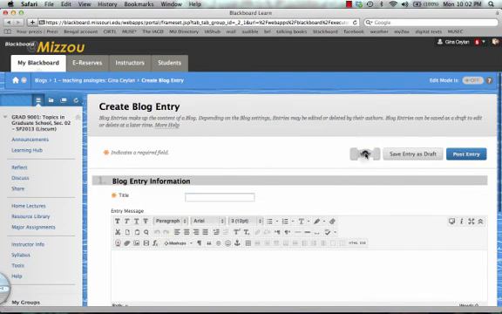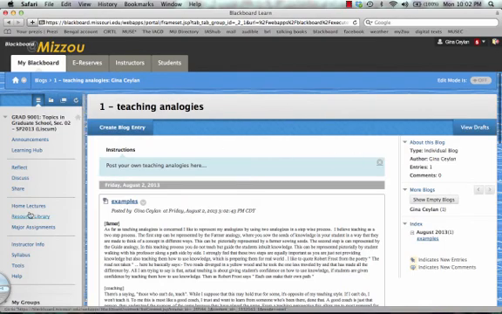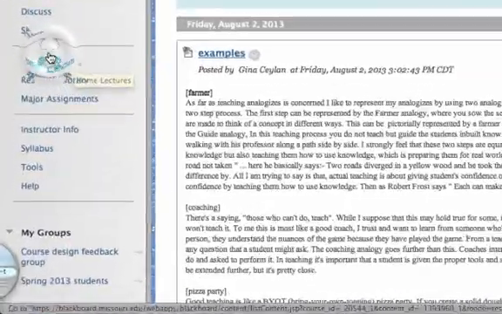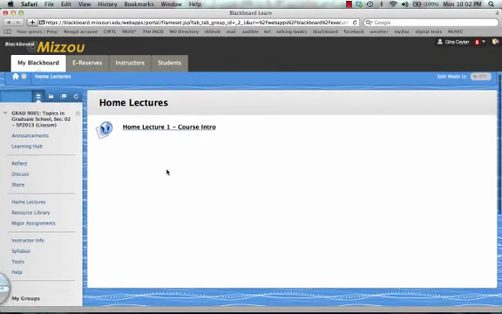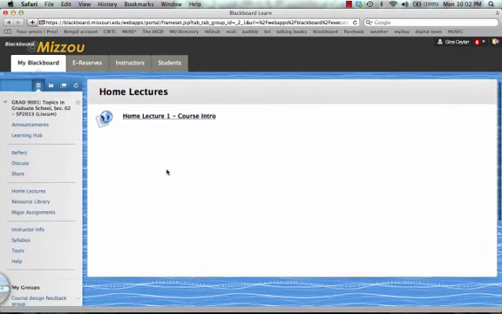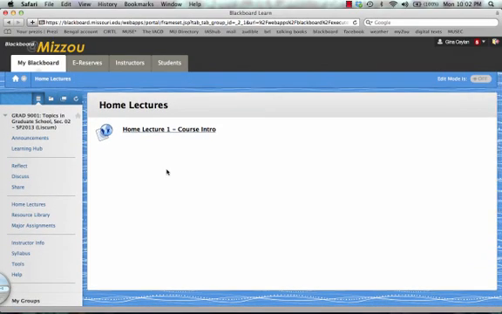Great. So further down on this menu, we have home lectures. That's where these little YouTube videos, such as the one that you're watching right now, are all posted. And I'm also going to add these in the Learning Hub so you can get to them a few different ways. And you can just click on those. The YouTube will open up. And it's a little bit better than Integrity. It's an experiment.